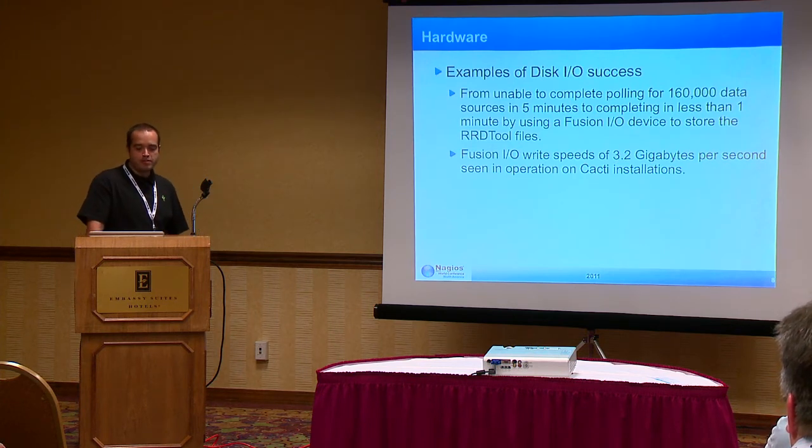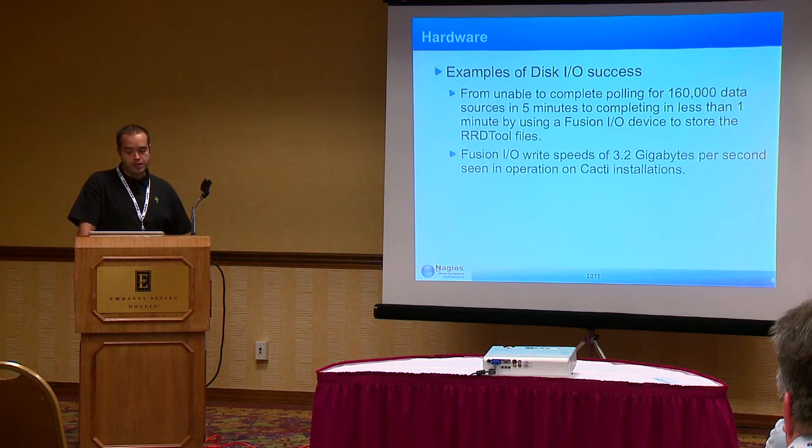So, examples of disk I/O success. We had one person Larry and I were working with that was unable to complete their 5-minute polling cycle, 160,000 data sources in 5 minutes, to completing it in less than a minute when using a Fusion I/O. That's alone, just investing in a Fusion I/O card and storing the RRDtool files on there. And there we go, at Fusion I/O speed, write speeds of 3.2 gigabytes per second. That's pretty amazing. I haven't seen SANs go that fast.